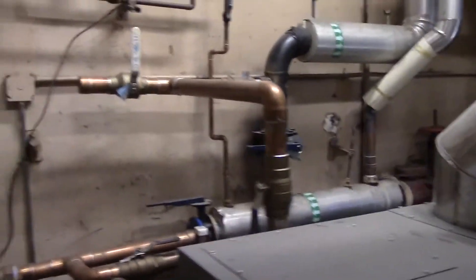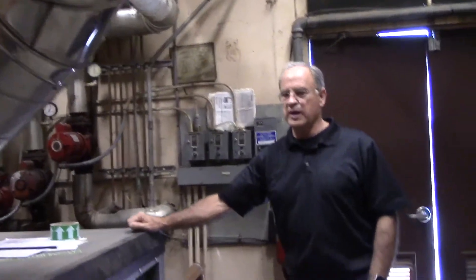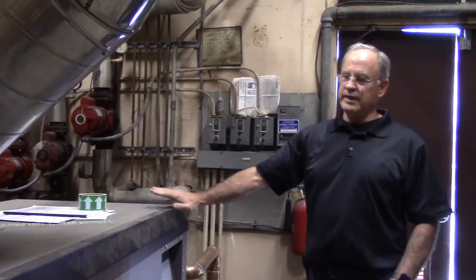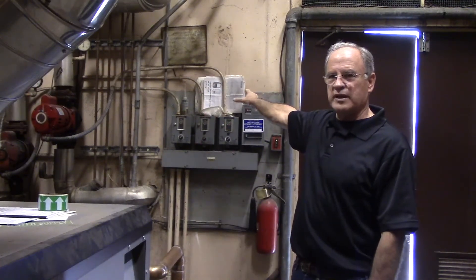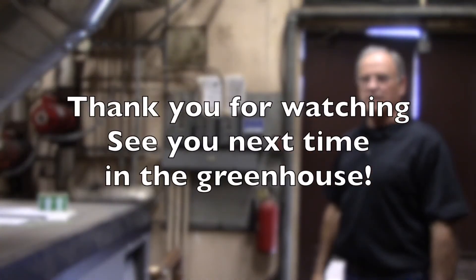The nursery I used to work at had three large boilers roughly 10 times the size of this one — they would fill this entire room and extend probably another 45 feet. But instead of heating 75,000 square feet, they were heating over a million square feet, so they required much bigger boilers and bigger pipes. The whole thing was on a much larger scale.